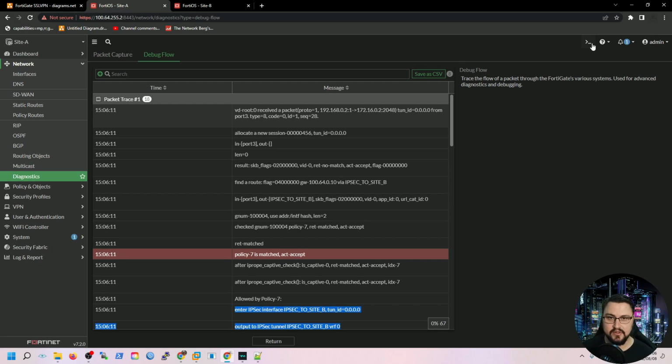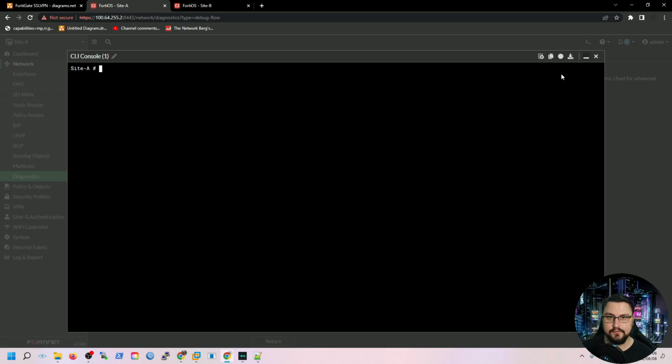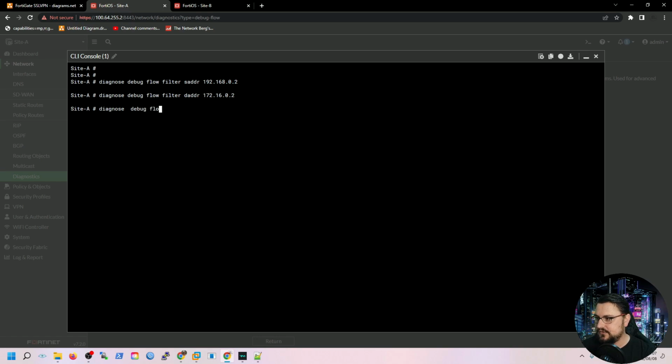If you want to do this via the command line, because maybe you're using an older version of FortiOS, like a 6.4 point something, it's as simple as doing diagnose, debug, flow, filter. First add your filter, so say what your source address is, in our case 192.168.0.2, say what your destination address is, 172.16.0.2, and then we just need to start the trace. This is just how long you want this trace to be. So maybe you just want to see the first 9 traces. I'll set that for 9, and then we can just do diagnose, debug, enable.